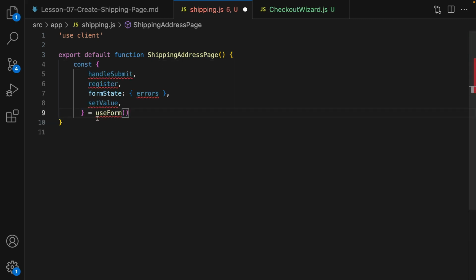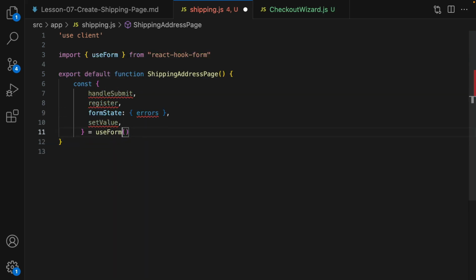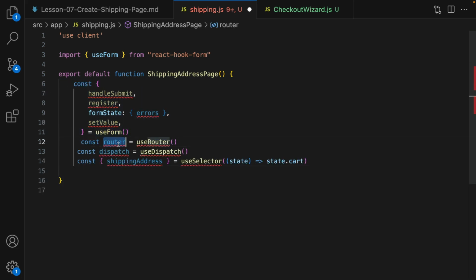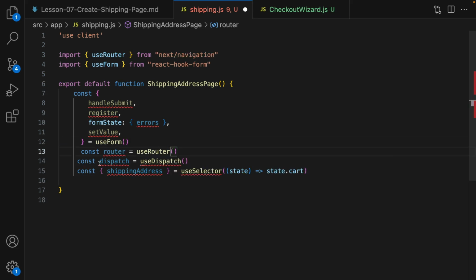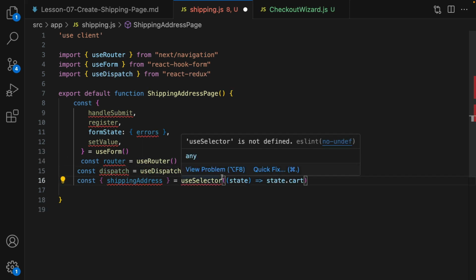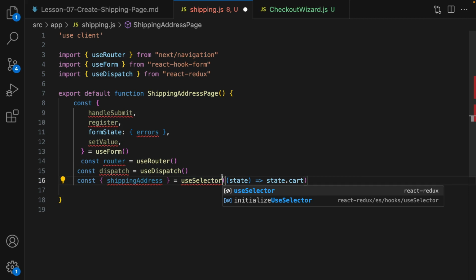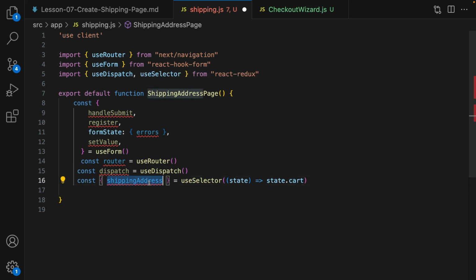Then define the useForm hook, import it from react-hook-form, and get handleSubmit, register, formState to extract errors, and setValue from this hook. Then define router from useRouter, import it from next/navigation. Define dispatch from useDispatch from React Redux, and import useSelector, get the cart and destructure shippingAddress from the cart.